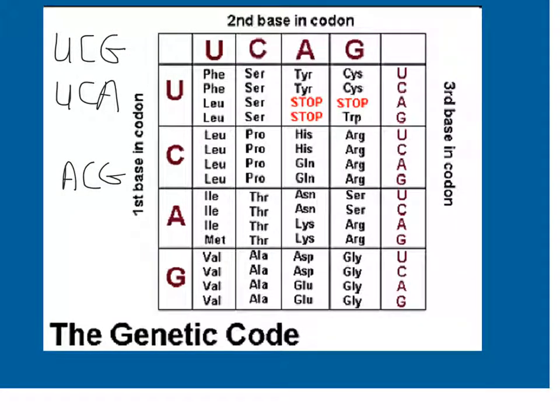All right, so let's see what that codes for. So here's our first base, A. Here's our second base. Let's go to where they meet, which is this box. And we're going down to the G, which is right here. So this time it's going to code for threonine. So if it happens in the first base, you can see it can code for a different amino acid. But a lot of times if it just happens in that third base, it can still code for the same or the correct amino acid, and that's why we call it a silent mutation.